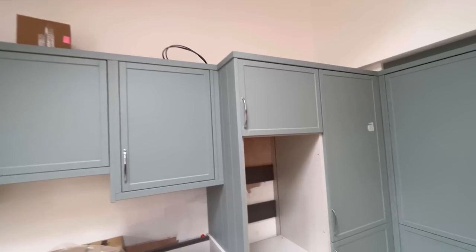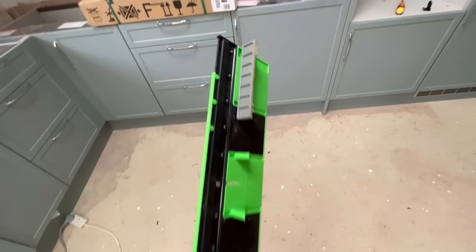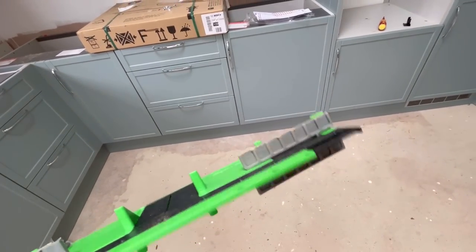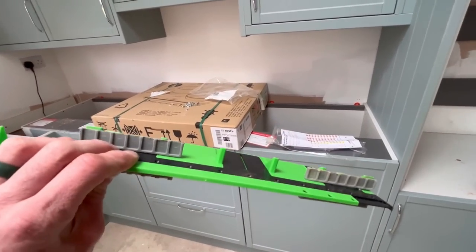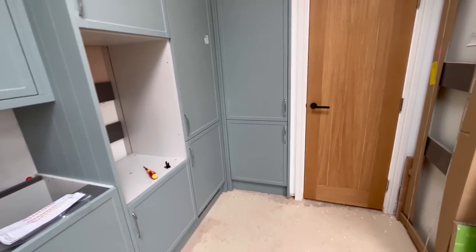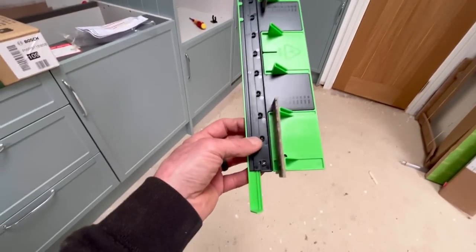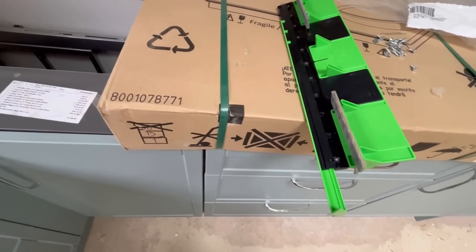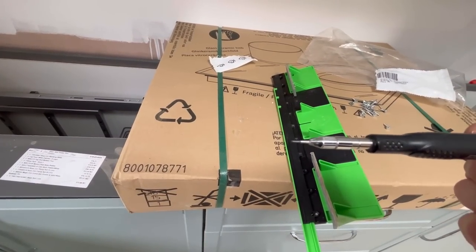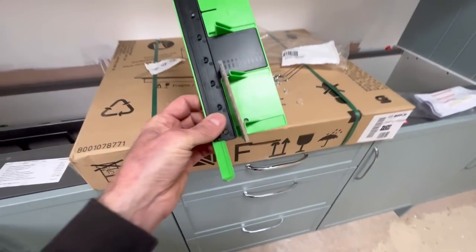And the question you're asking in your head now is, how did that jig get on? If I just show you that I've had to double side tape some 4 mil packers onto there, would that answer your question? Because I've got such a narrow style there, this goes down to 20 mil. So I then had to get 4 mil packers and stick them on there. And what I will say is, as suggested earlier, it is just plastic. I think if you did anything more than two or three jobs, you'd start elongating your holes a little bit. It may be that all I do in future is get my fine lead pencil and just use it as a reference instead, rather than using it to drill holes, because it's a bit flimsy.